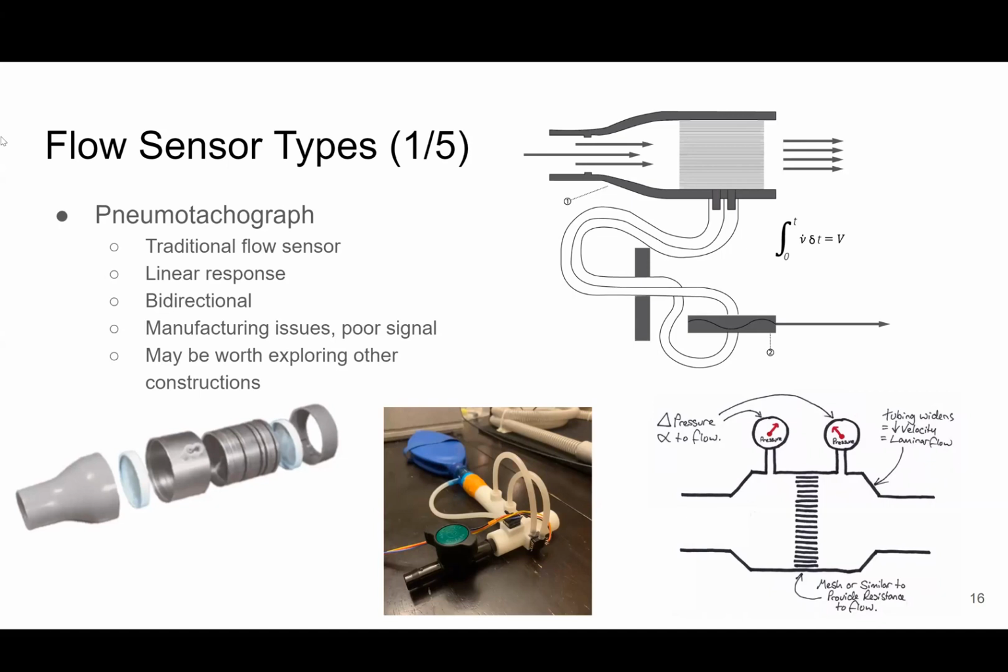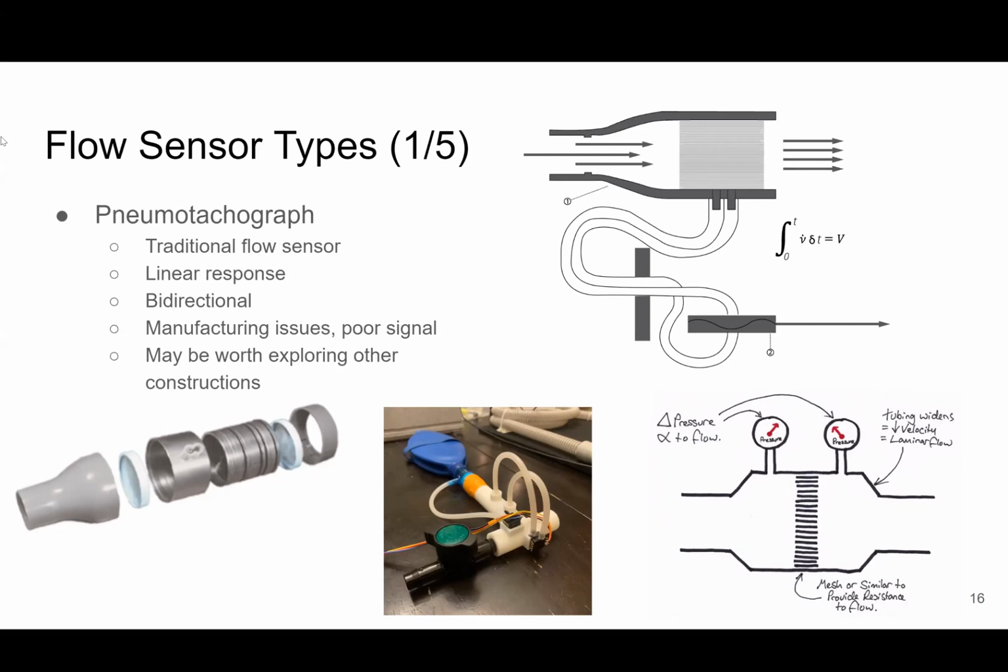So the current baseline is a Newman tachograph. I think the simplest picture for me is this one in the bottom right. It's basically similar to an orificing flow sensor, but without trying to catch that venturi. And so it's a differential pressure sensor based on a flow loss. And so that's what's shown in the picture here. The issue that we had with that so far was really noise, I think.